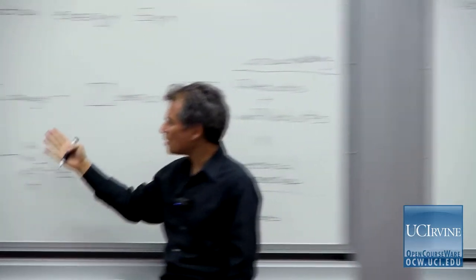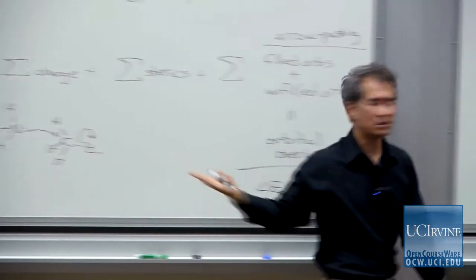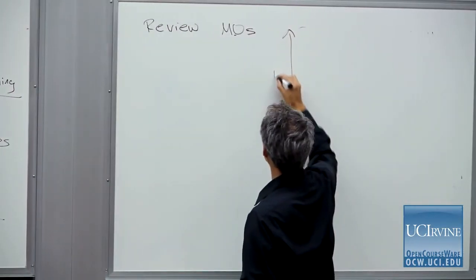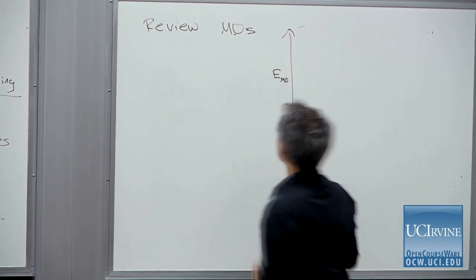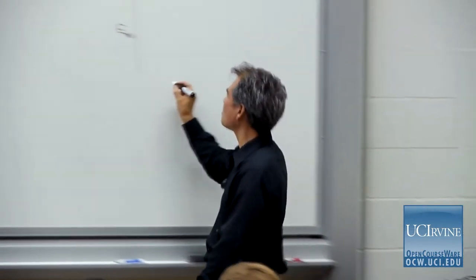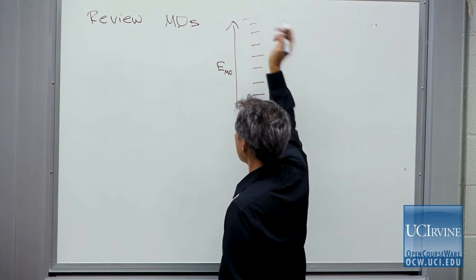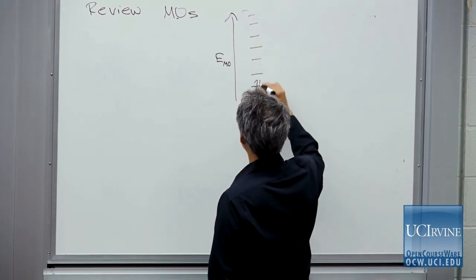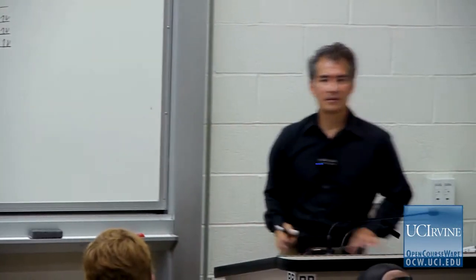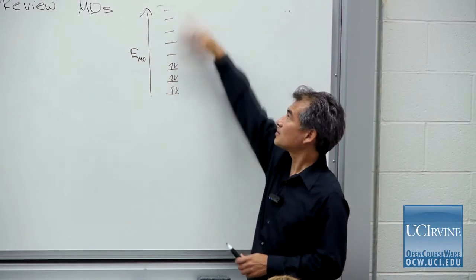If I were to draw an energy diagram showing the molecular orbitals of ammonia, for example, what would it look like at the level of resolution that I think? And again, don't worry about the energy on the energy axis. The big point I want to make is you got all these molecular orbitals associated with any molecule. And when you look at the electron occupation, it looks something like this. There's filled orbitals that have two electrons in each, and then above that, there's empty orbitals.